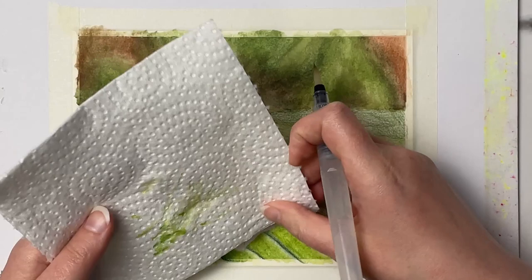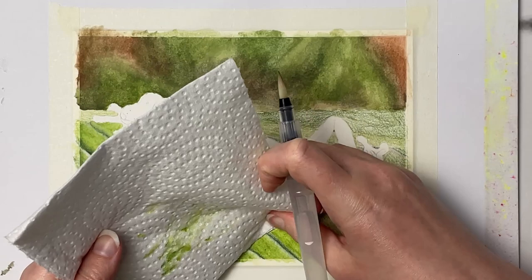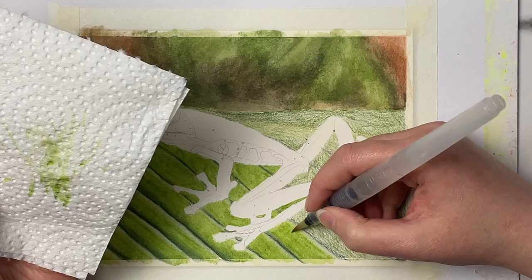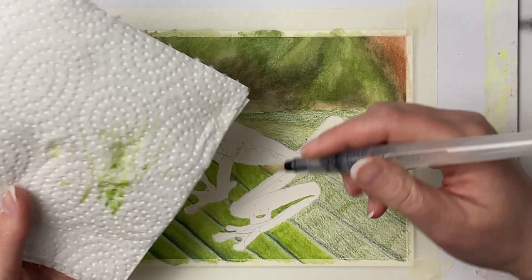I'm just going to lift a tiny bit of this color. I just went over his leg just a little bit there. So I just go over with the brush a little bit and then just pick it up with a paper towel or something. Now his leg's green there anyway.